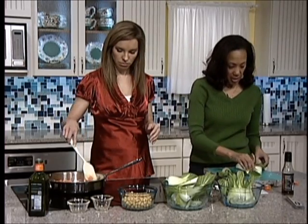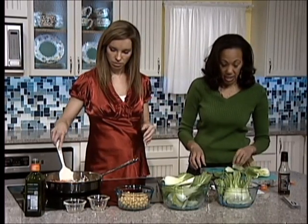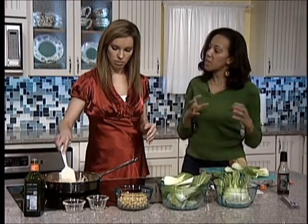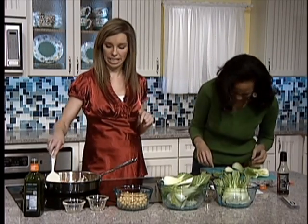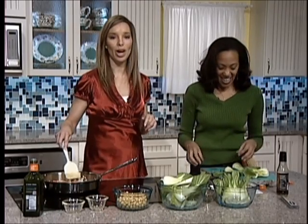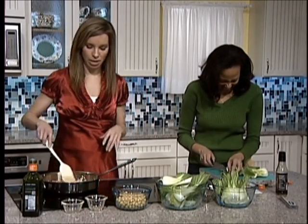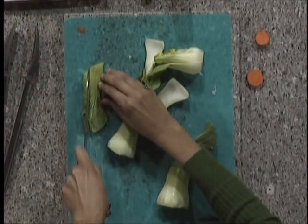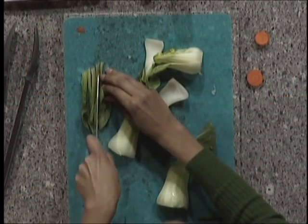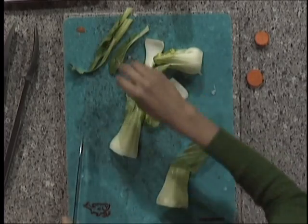It's actually considered a cruciferous vegetable. Okay. Say that five times fast. Cruciferous vegetable while playing drinking games. I know. And water drinking games, people. Water. Because that's all you drink on a healthy diet. I'm just kidding. Every once in a while, fermented grapes, they're good for you. Exactly. A little bit of resveratrol.